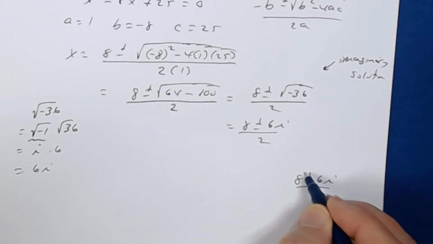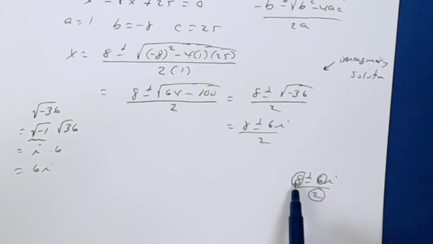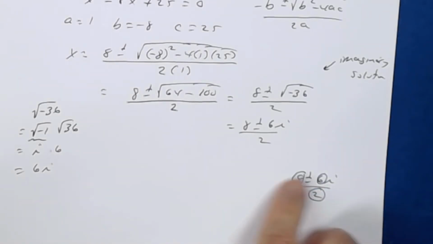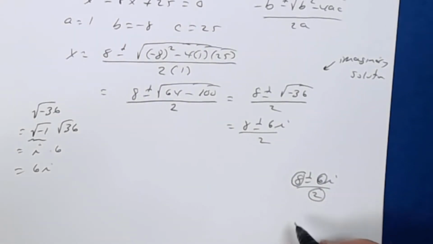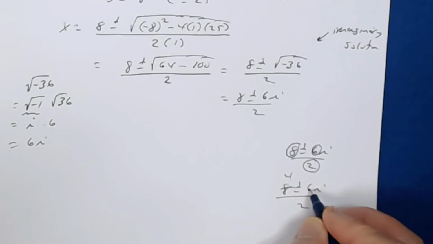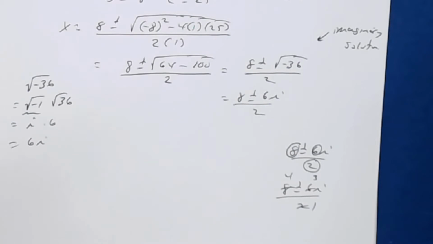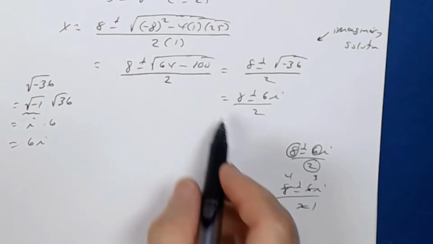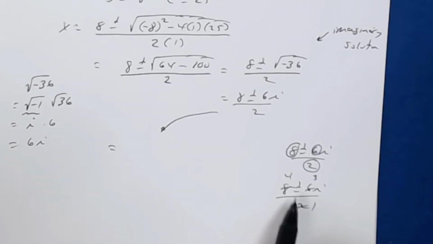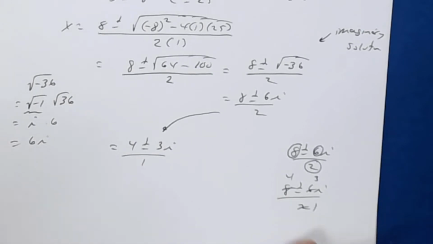So I'm going to circle, you've got to do it like this, you've got to circle this, this, and this. And then ask yourself, what's the GCF of 8, 6, and 2? It's 2, right? So all those three things I have circled are all divisible by 2. In other words, 8 divided by 2 is 4, 6 divided by 2 is 3, 2 divided by 2 is 1. And so basically what I end up with is 4 plus or minus 3i. Now I'm going to put 1 for the moment, okay?